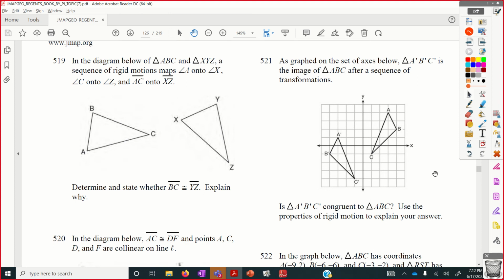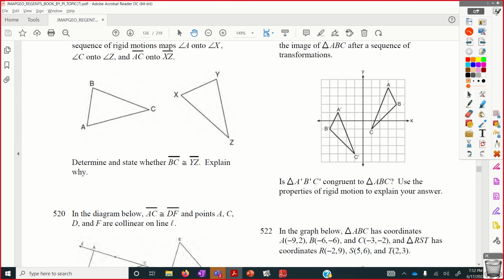All right, remember they're going to have stuff like describe why these are congruent using rigid motions. And you just want to mention what transformations you're using. So in this question, which we've done before, we talked about if you're doing a reflection and a translation, that you're maintaining distance and angle measure and the triangles will be congruent. And you can mention SSS if you want, or just that the side lengths are equal is fine. Okay.